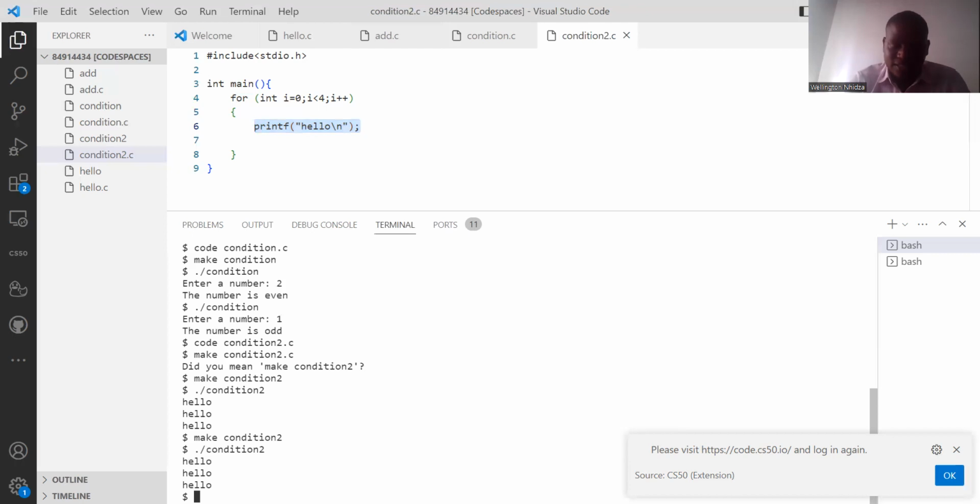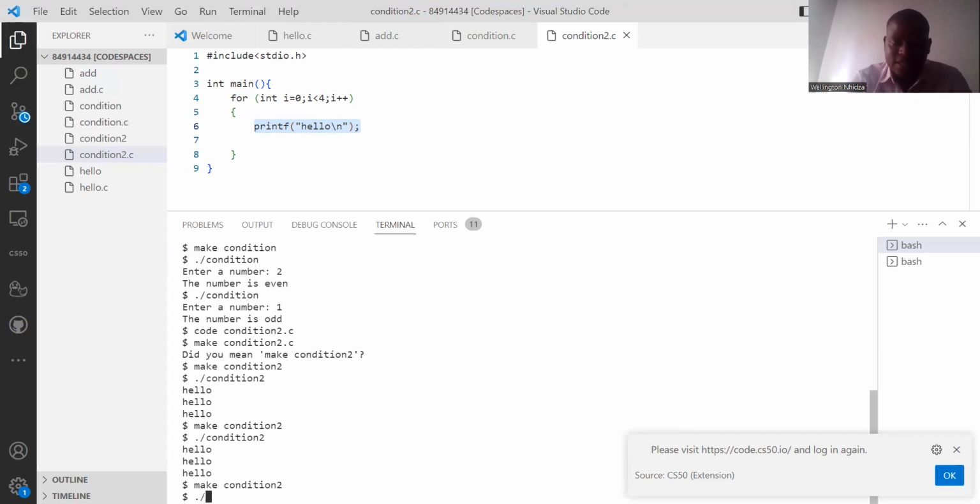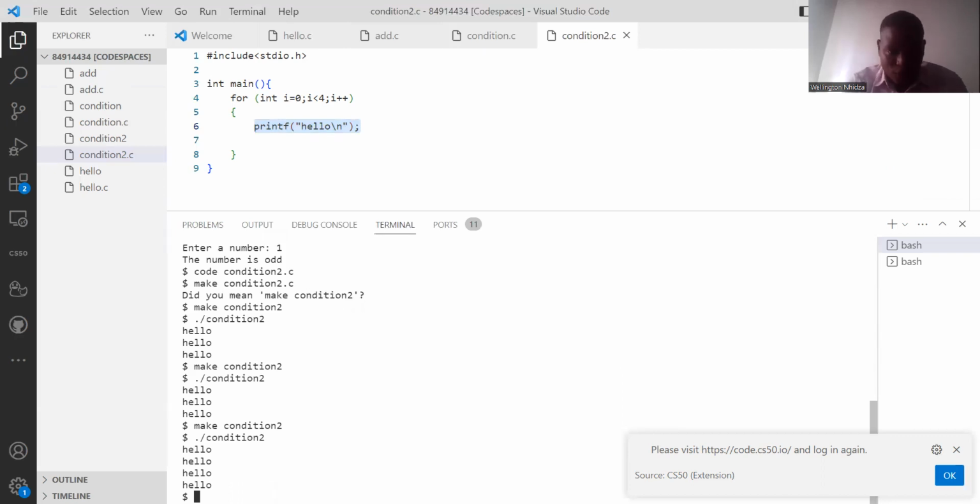Let's run condition 2. I have 4. So that means I have to debug my code, tweak a little bit on my for loop.